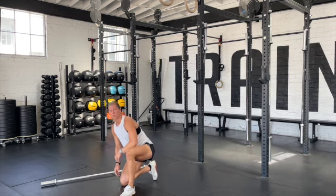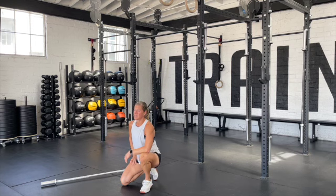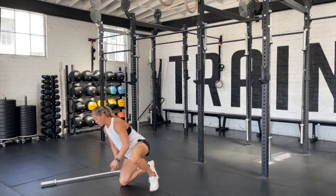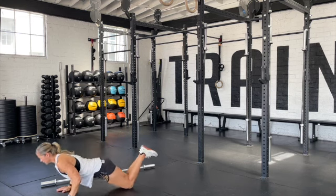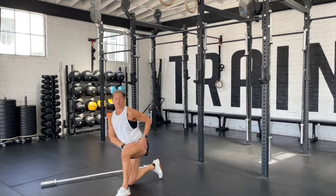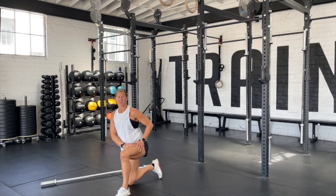If the push-ups are challenging, instead of doubling the reps of the deadlift, we can keep it the same — so instead of 42 hand release push-ups, we can scale it to 21. We can also scale this down to 21-15-9 of a knee push-up or elevated push-up. So if we're here, we can come down, lift, and press through. That's going to be the option if you don't have any push-ups at all. The goal here is to challenge yourself to do some push-ups as we move through this.